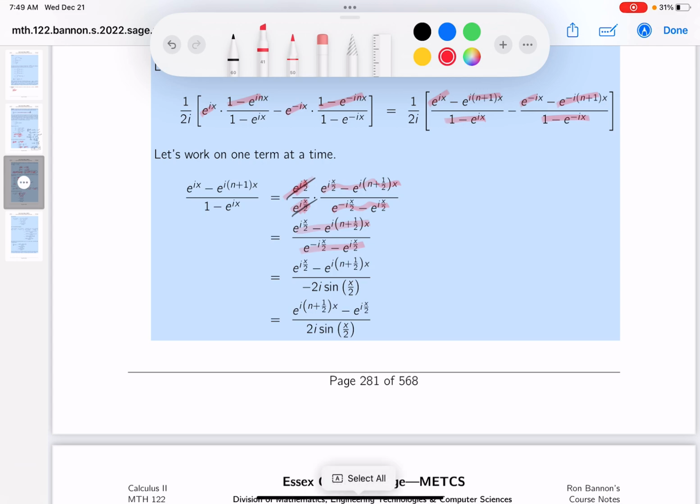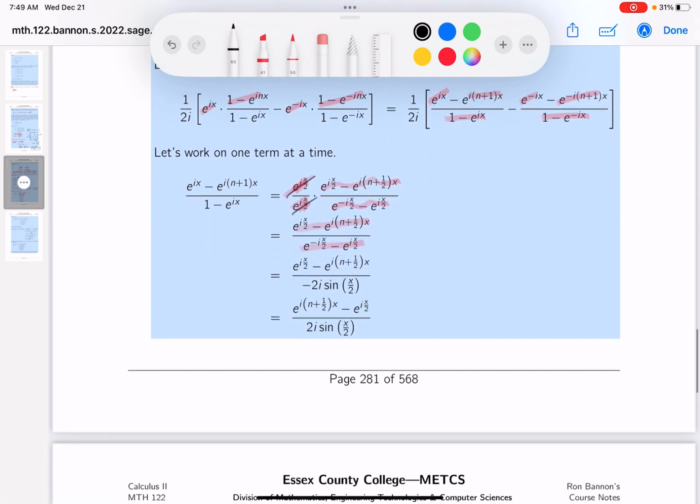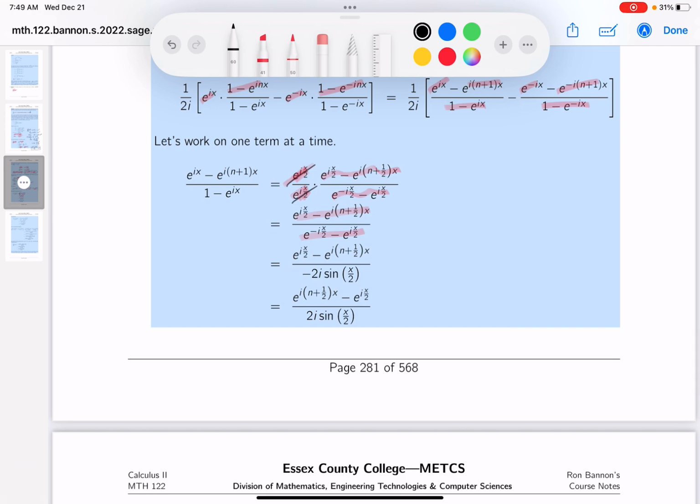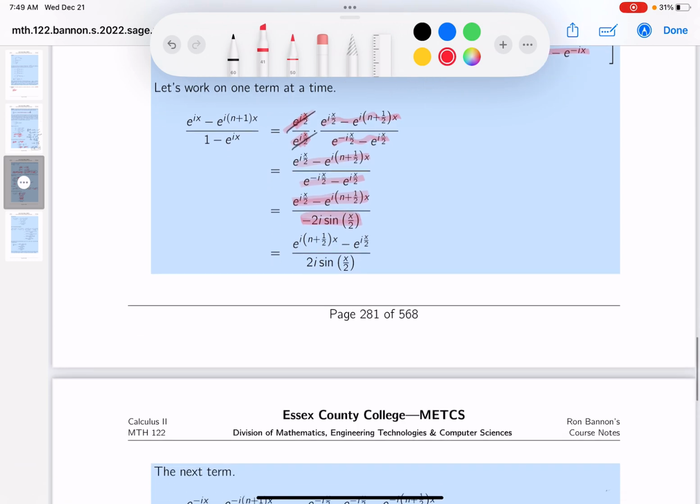And then I'm seeing the bottom being related to this guy over here. And really it's just 2i times the sine of x over 2. Or, I'm sorry, minus 2i times x over 2. I get this over here. The top's killing me, though. I'm not sure if I recognize that. What I did was I kind of multiplied top and bottom by minus 1. Relatively simple. I get this over here.